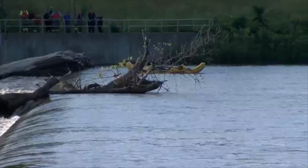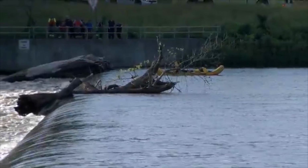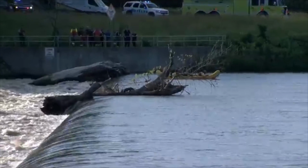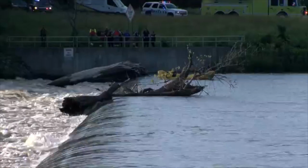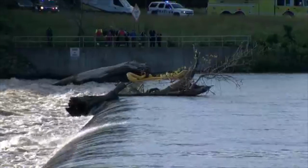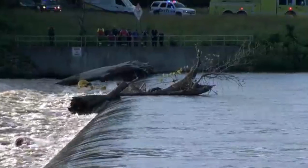One example of a rescue gone wrong is this attempted rescue on the Rock River in Illinois. As can be seen in this video, the rescue personnel approached the Lowhead Dam from the upstream side in an attempt to rescue a mother and child trapped in the hydraulic roller at the base of the dam. The rescue boat was anchored by rope, and the intention was for the rescuers to go over the dam, recover the victims, and then be pulled out upstream and over the dam.